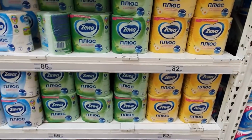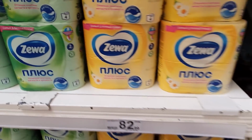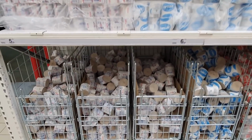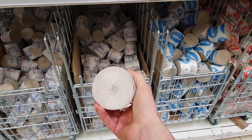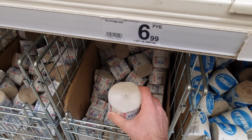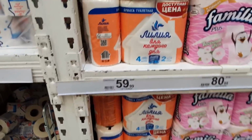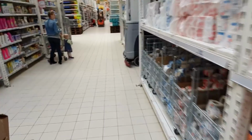And here's the toilet paper. They have your usual kind of stuff that you'd be used to. You got 3-ply there, and then you have the super budget stuff. So this stuff is 1-ply, no ply, I don't know, but each roll is about 10 cents American, so a little bit more than that. Australian, about 12 cents, 13 cents, I guess. Compared to a 4-pack of this 2-ply is a little over a dollar Australian.